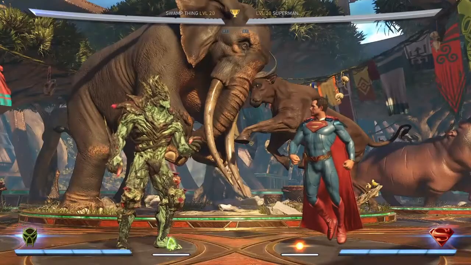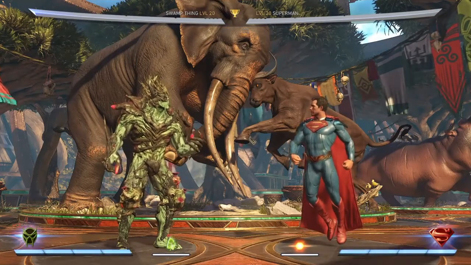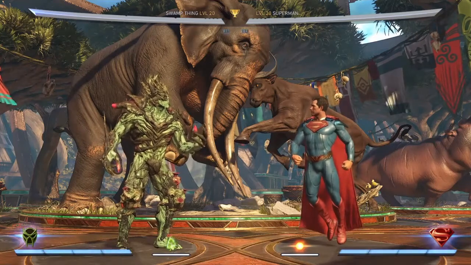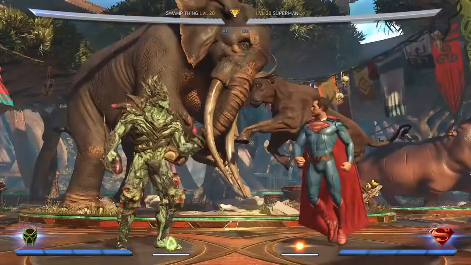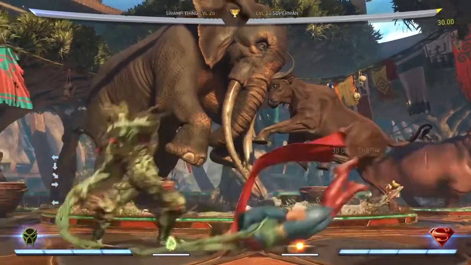Now for the last part of the guide, this is the root of Swamp Thing, his trait, Abigail's Garden. This garden gives Swamp Thing a very scary corner game. What this does is it gives armor to the down back 2 and standing tree. And it gives armor to the vine grab, but only when you grab the opponent you'll get the armor.